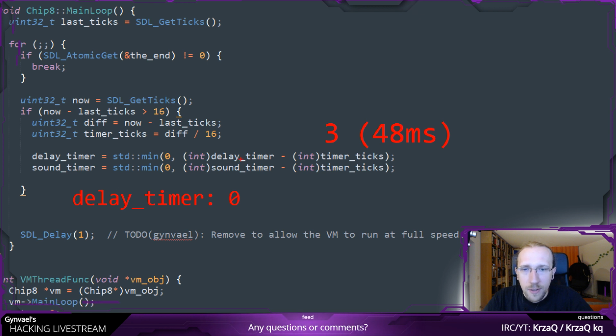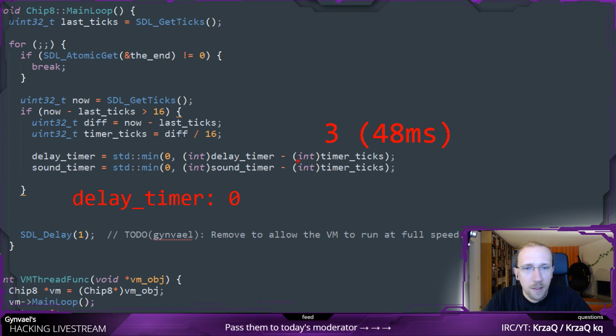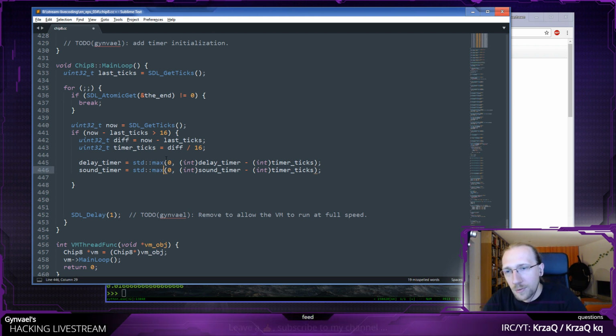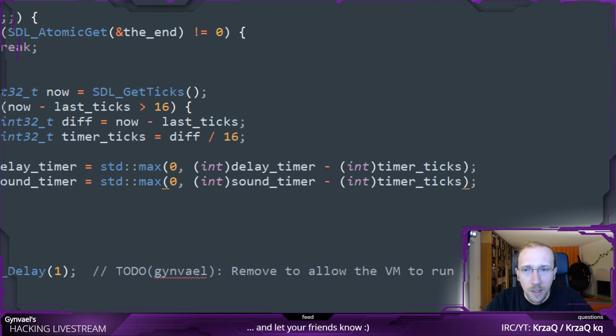Okay, so in that case, I have 0 minus 3, and this is all converted into integers, which is minus 3, and I'm taking minimum, so no, should I take maximum of it? I should take maximum of it, right? Yeah, it's good that I actually took it out.